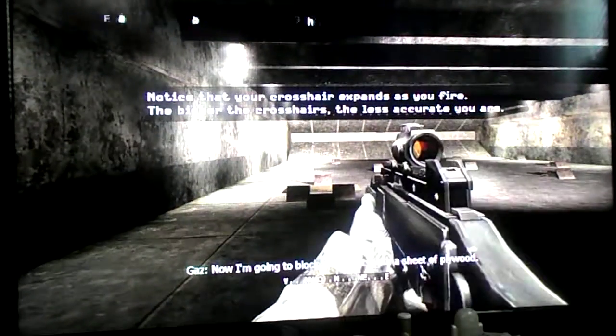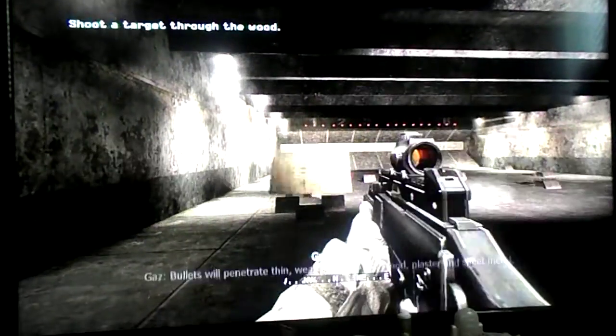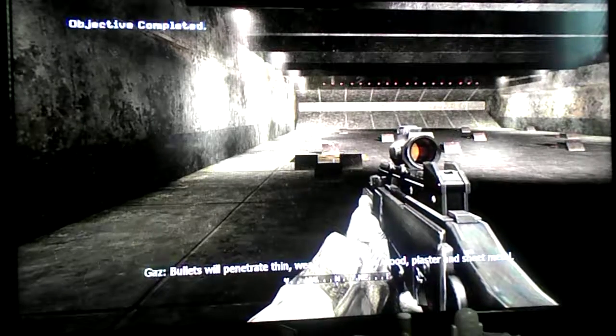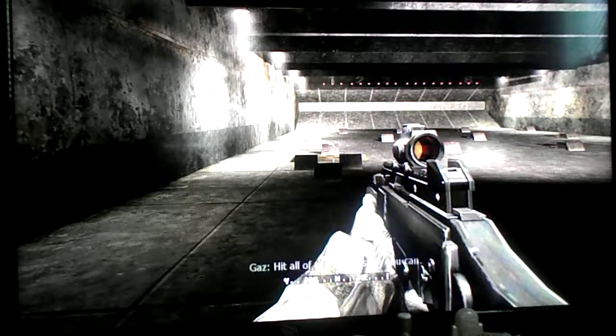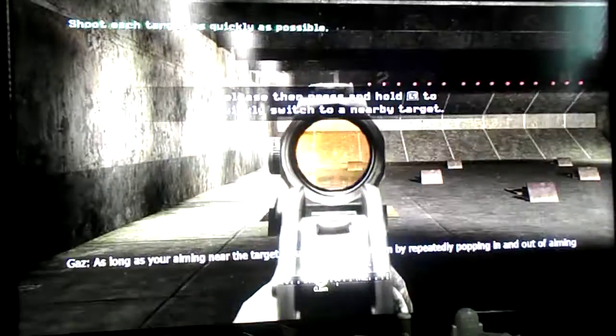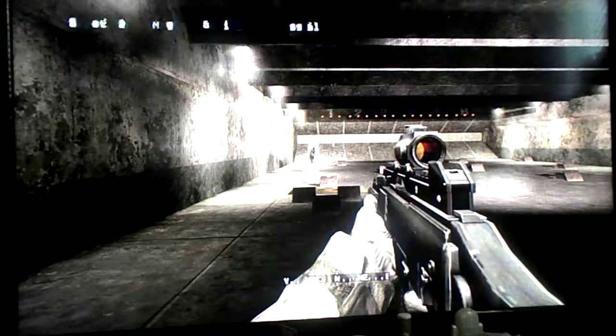With a sheet of plywood. I want you to shoot the targets through the wood. Good. Bullets will penetrate thin, weak materials like wood, plaster, and sheet metal. I'm going to make the targets pop up one at a time. Hit all of them as fast as you can. As long as you're aiming near the target, you can snap onto them by repeatedly popping in and out of aiming down the sight.